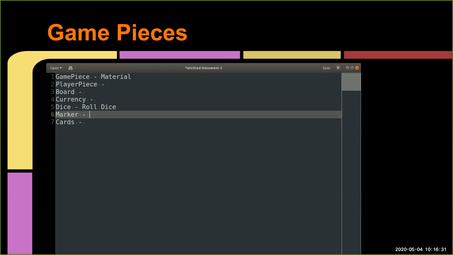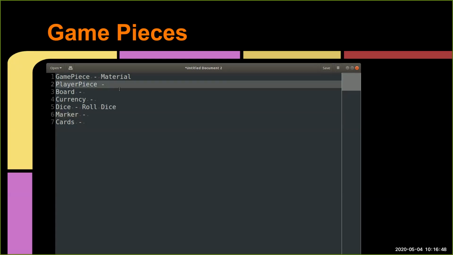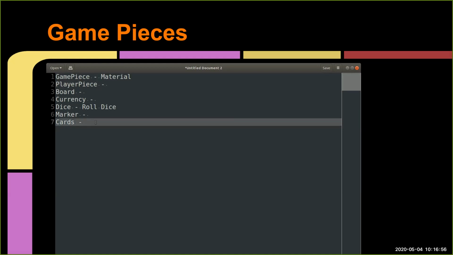So some of these things might have some commonality to them based on the kind of game that you're playing, right? A marker might move or might have the same kind of things that a player has. And even cards. There are a lot of games where the cards do things that are very much like how the player would do things.